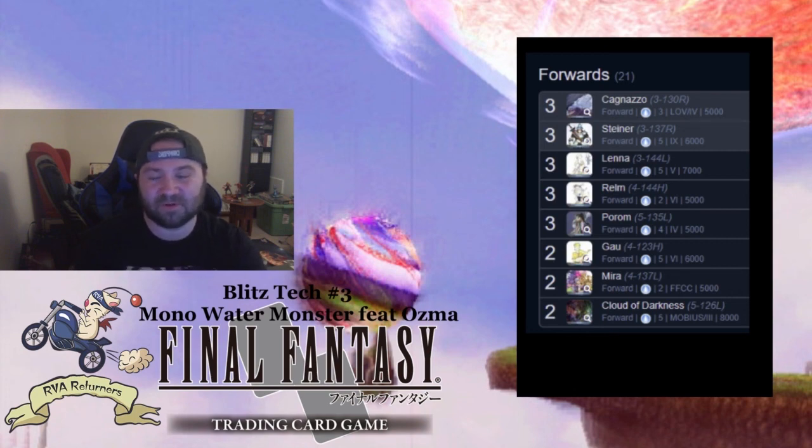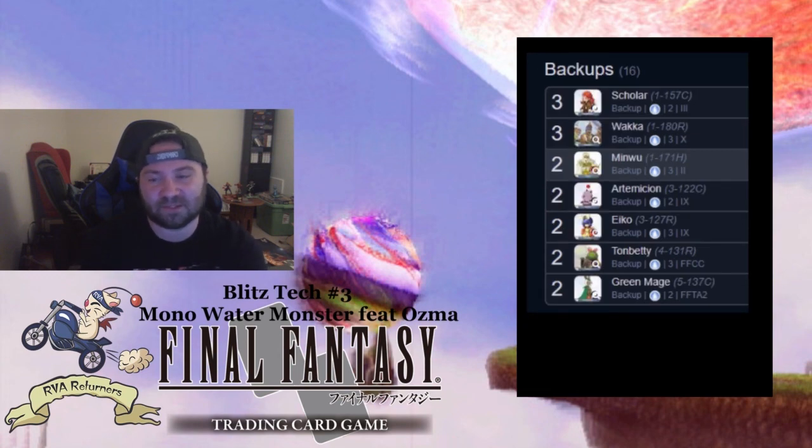So that's my forwards. Again, you could go a little different, and it wouldn't be bad. And I think maybe 3 Gals might be good as well. So my backups, I have 3 Scholar, obviously, just for the Cognazo combo, and it's a good turn 1 backup, and it breaks itself. It's just really good for what it does. It can also save a forward in a pinch if you have to. Can save a monster that just became a forward if they try to do something to it.